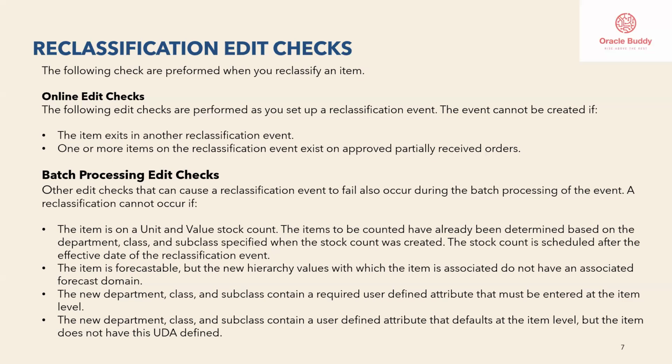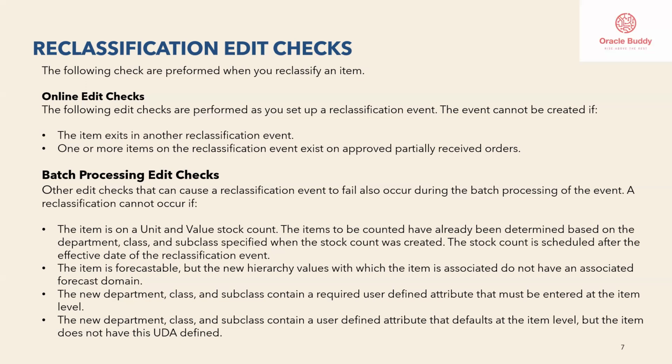Batch processing edit checks. Other edit checks that can cause a reclassification event to fail also occur during the batch processing of an event. A reclassification cannot occur if the item is on a unit and value stock count. The items to be counted have been determined based on the department, class, subclass specified when the stock count was created. The stock count is scheduled after the effective date of the reclassification event.